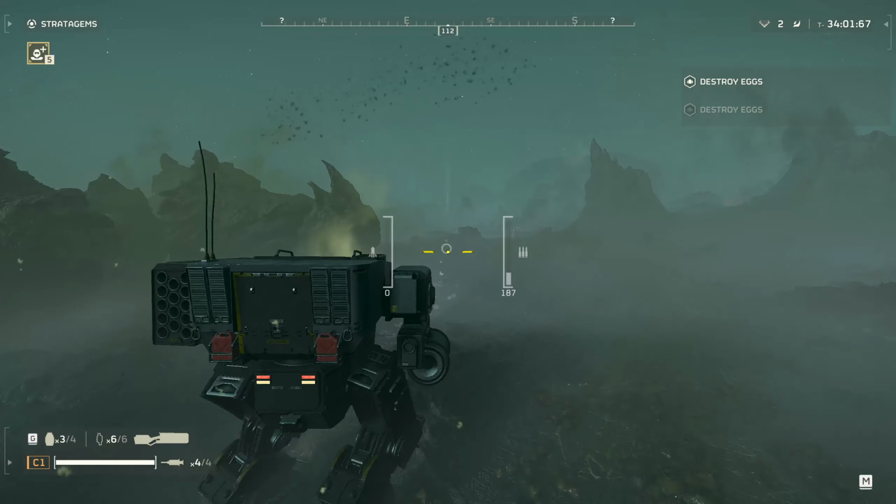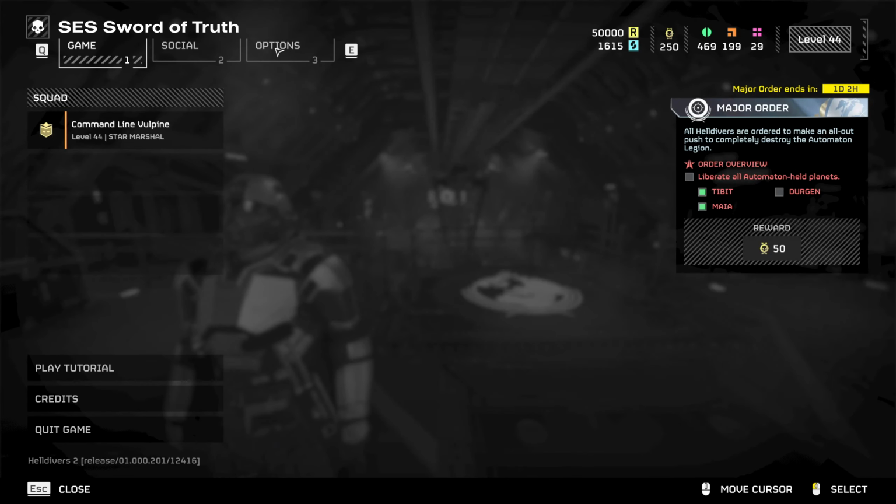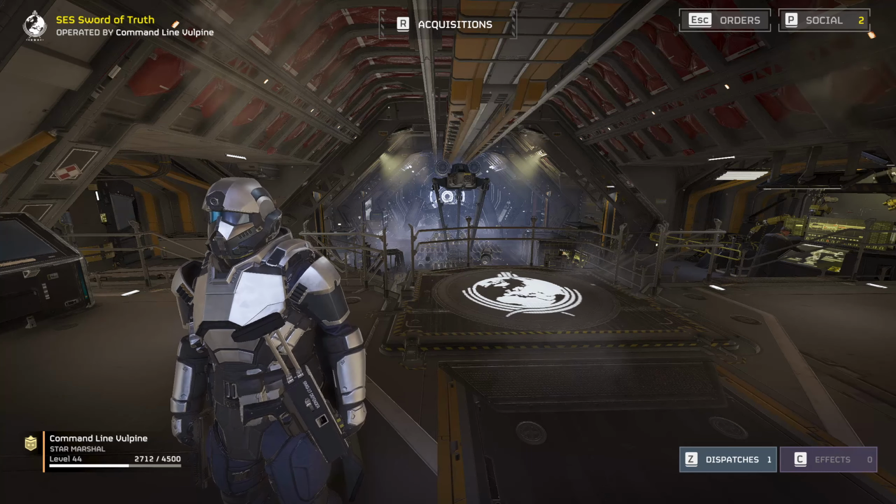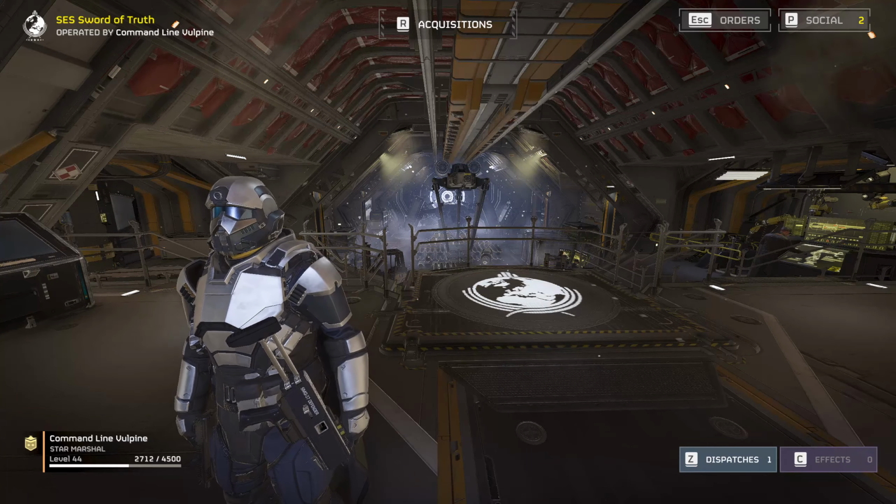Are you struggling to see on foggy maps? Have you tried everything in the settings menu and nothing seems to help? Now that the Nvidia drivers have updated to support Helldivers, we now have access to filters.